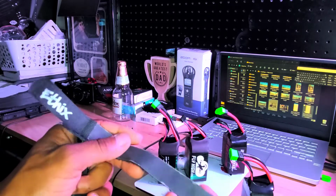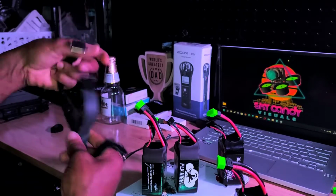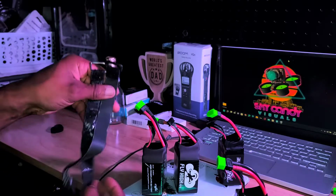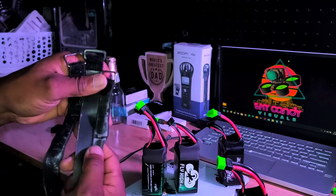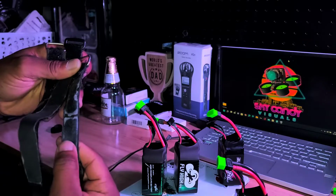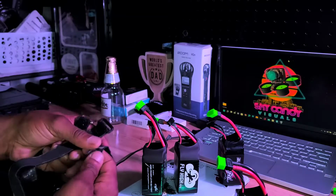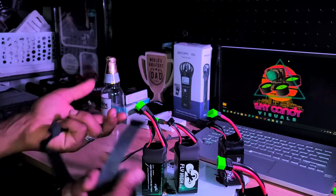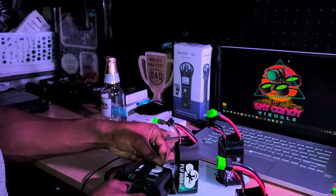Theirs isn't that sticky. Basically, no matter if it's the Rotor Riot battery strap, the Ethics battery strap, or the Raystay Quads battery strap, anybody's battery strap that comes with this sticky material, I don't know, it's kind of like a TPU, it's weird. It's like a very thin film of rubbery thin plastic material that, I don't know, it's sticky. So it's really grippy when it comes to grabbing your battery.